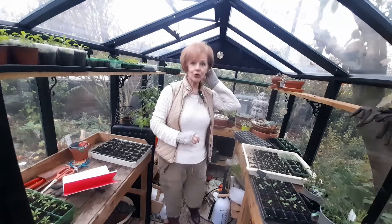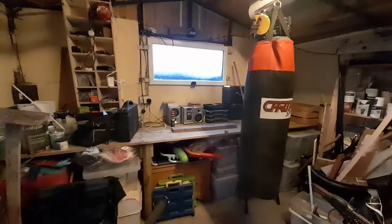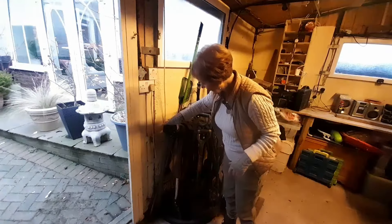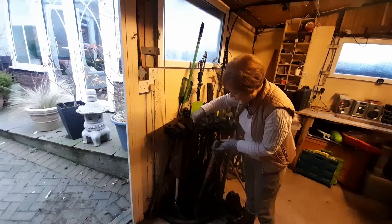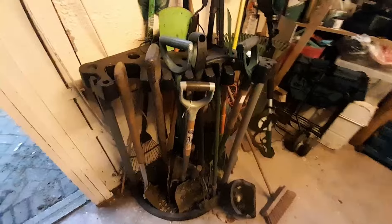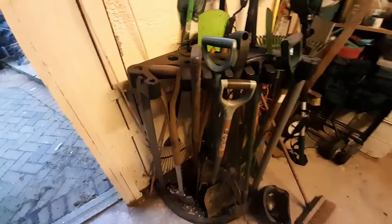Now we'll go into the garage and I'll show you some of the larger tools. This is my husband's side of the garage - you can see how tidy and organised that is - and this is my side. For that very reason I bought this plastic corner unit that holds all of my gardening tools. Before I had this, I would just throw my tools into the garage and then spend the next day looking for them. It was cheap as anything - about £10 - and I very rarely lose my tools now. It came flat-packed in a box.